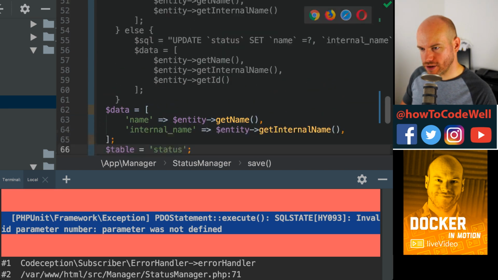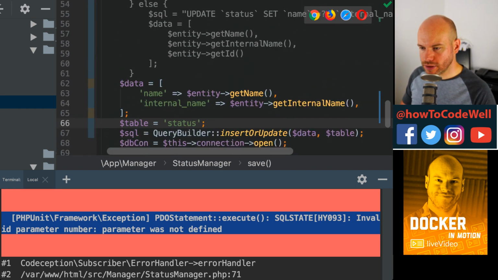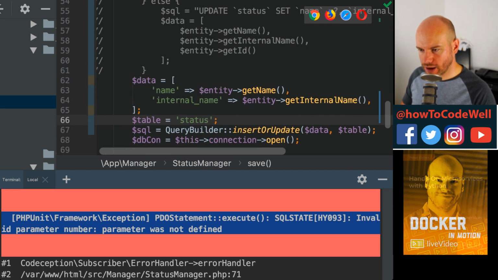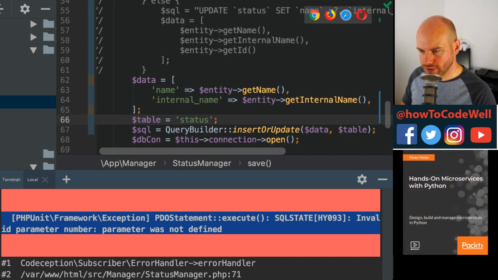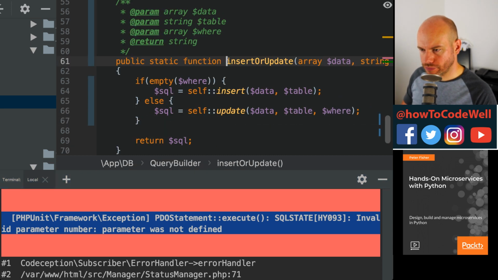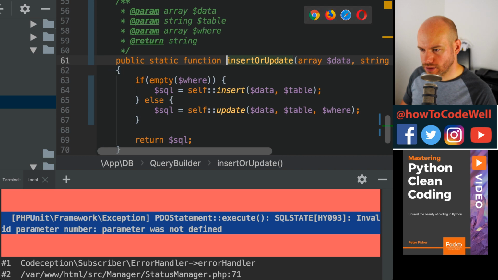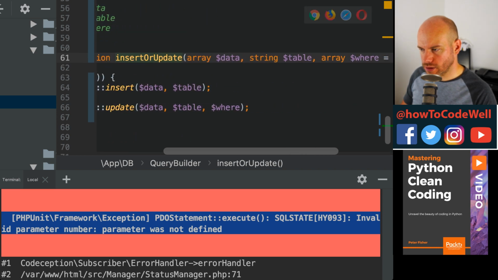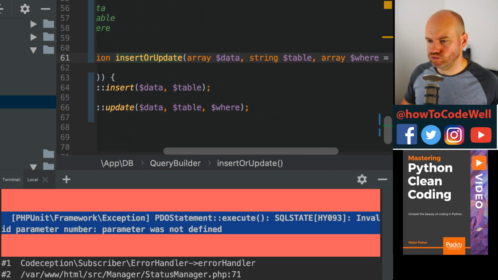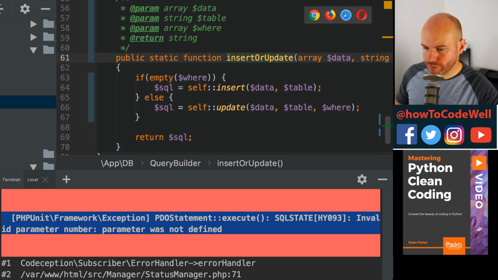Okay, that's a bit bizarre. So this is the same thing, and yet it doesn't have that condition. That's weird. Okay.